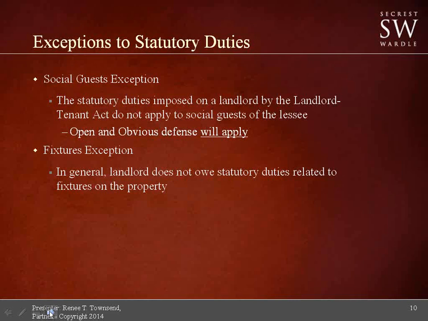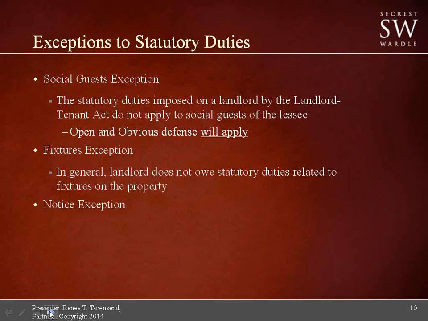A landlord generally does not always owe those statutory duties in the Landlord-Tenant Act relative to claims involving fixtures. For example, one case held that where a pilot light went out on a furnace and the landlord instructed the tenant to relight it himself, the landlord was not liable for statutory claims made under the Landlord-Tenant Act when that pilot light blew up and caused some injuries to the plaintiff.